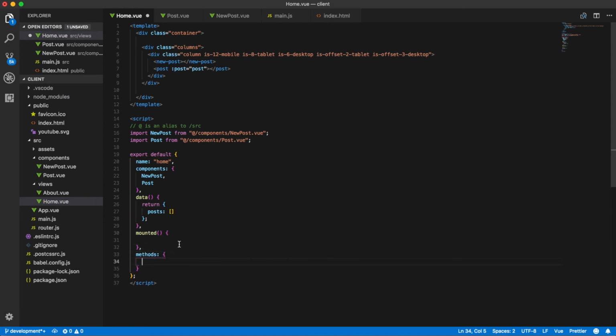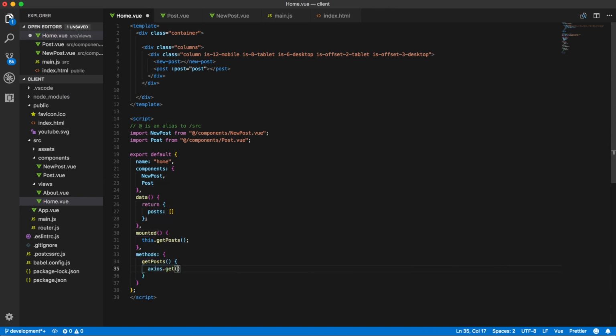So we have the methods, and I will say get posts, and then in here we want to grab our posts and then set it. We want to call this function in the mounted, so as soon as the component gets mounted and is loaded, we'll run this function where we grab the posts.